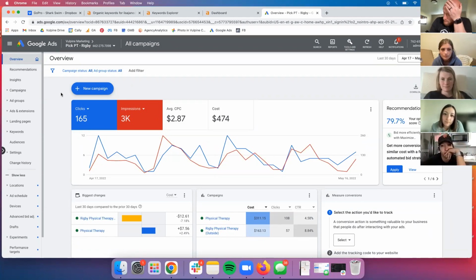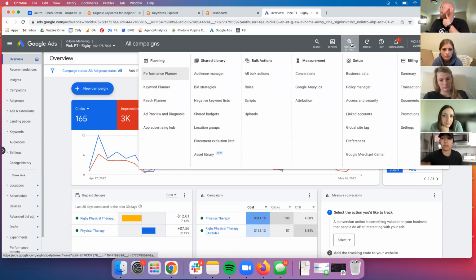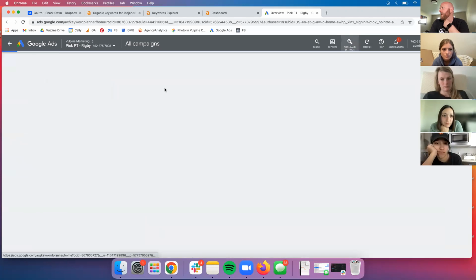Cool. So if we're trying to get some forecasting on what keywords are being used in a particular area, a way that we can do that is using the Google Keyword Planner tool. I'm actually here in Google Ads, which not many of our SEO friends have had a lot of experience in. There's a lot going on here that you can just ignore. Frankly, you don't really need access to the campaigns. What we need is to come over here to tools and settings and then keyword planner.